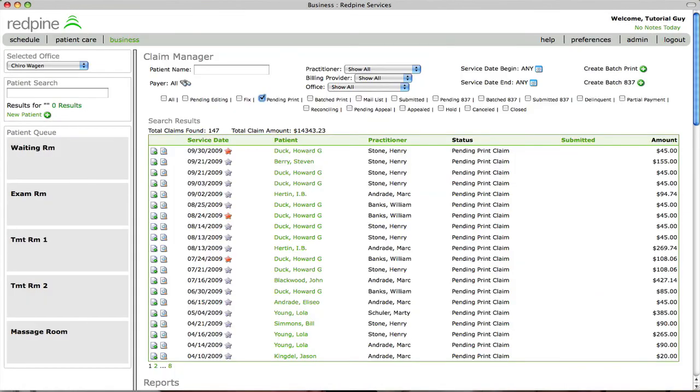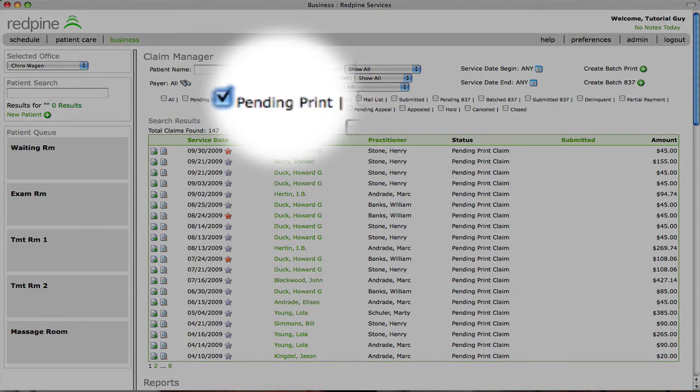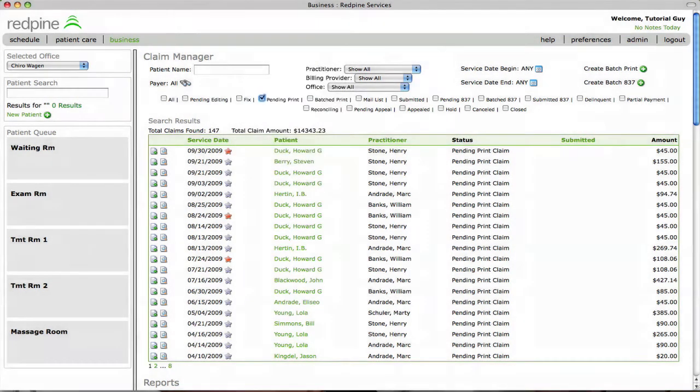If a claim is created and there is no payer ID for the specific insurance company, which is what the clearinghouse uses to identify who the insurance company is, then this claim automatically gets put into the pending print filter for the billing staff to manually submit to the insurance company. Doing so allows the system to track the date the claim was mailed and alert the billing staff if the claim becomes delinquent. Typically, these claims will need to be sent with a copy of the chart note as well. This is very typical of auto insurance payers, workers' comp, and PI cases.